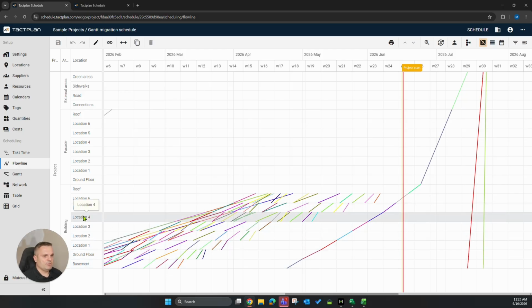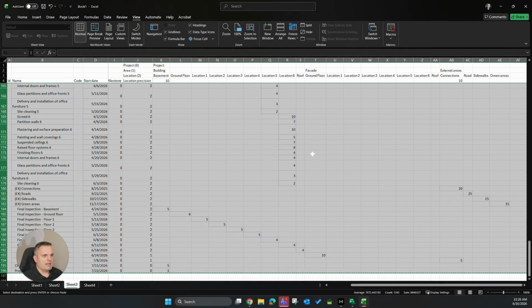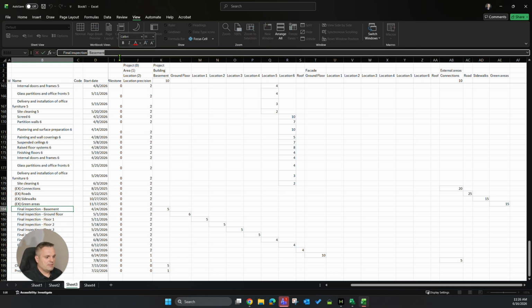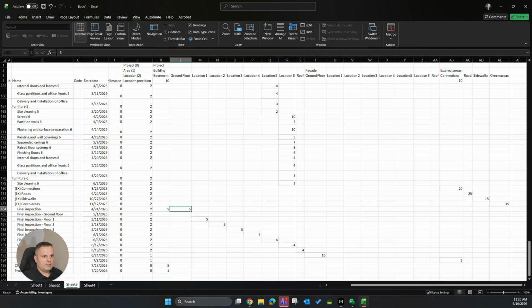And this is how we can do it in Tactplan. For instance, going back to our table in Excel, instead of distributing tasks here, which we are a little forced to do if we just migrate the one-dimensional schedule from the Gantt chart, we can imagine having just one task, final inspection, and then all the durations will be in one line, referring to the same activity and the same assigned resource.